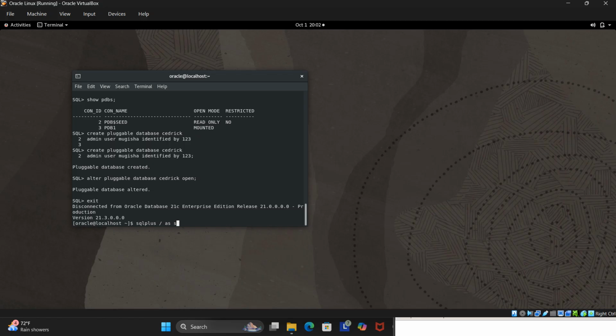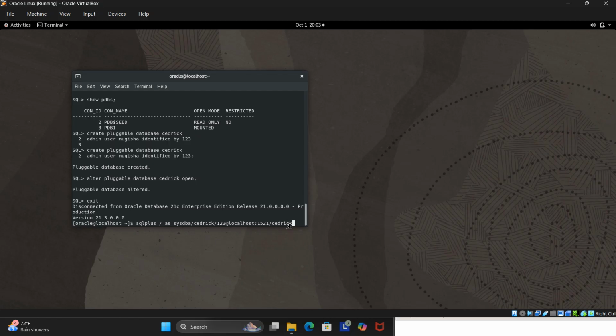So to enter my user, I have to write SQL plus sys dba slash username. My username is Cedric, and the password of my user, localhost, port is 5021 slash database.